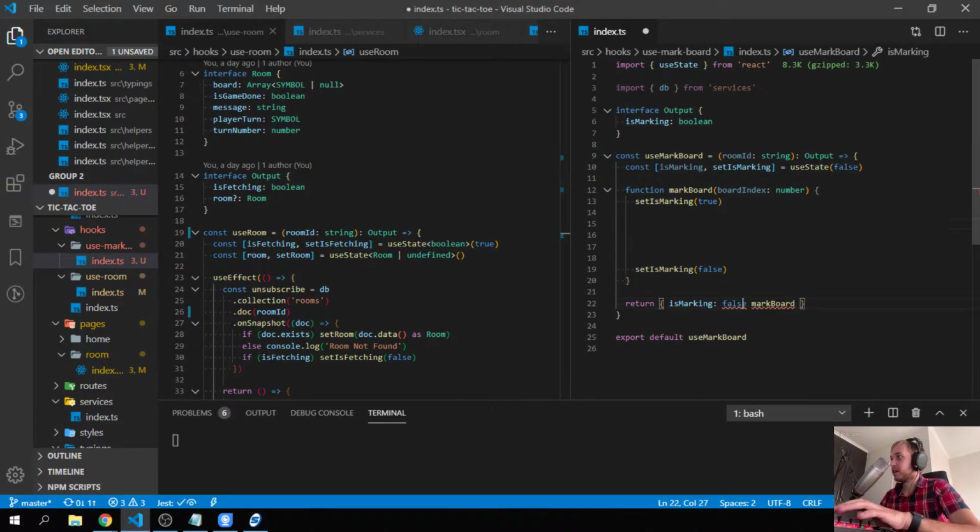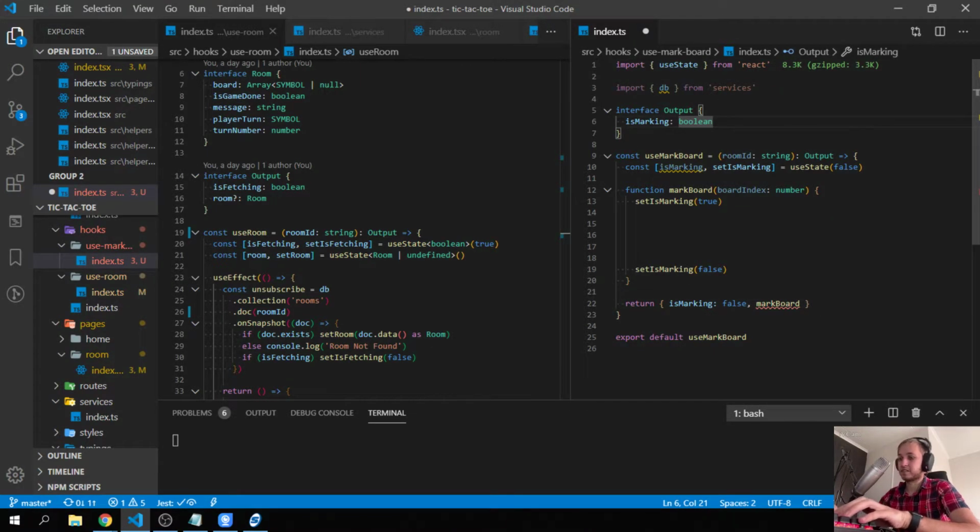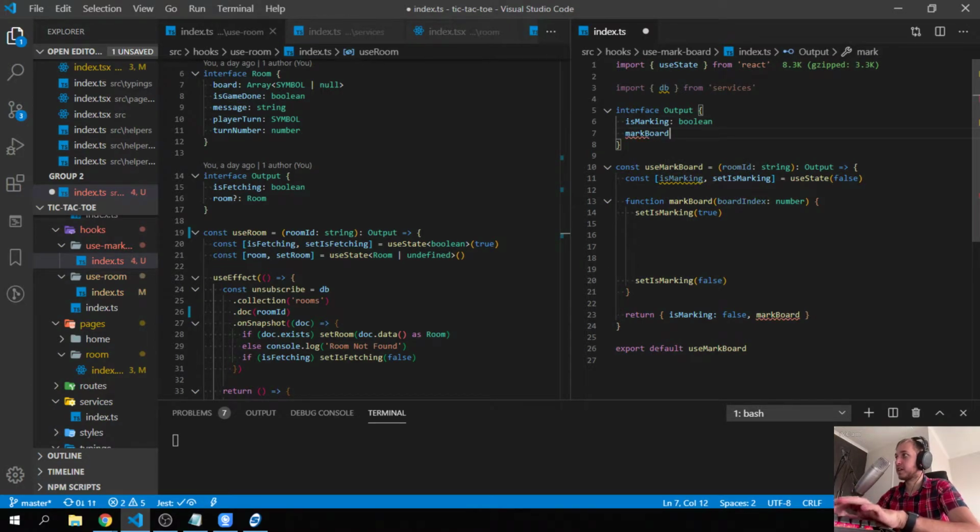Obviously it's complaining that MarkBoard is there, because it didn't expect MarkBoard. It was only expecting isMarking. So the way you do functions in an output is you just write the function as is. It's going to take an index, or we can call it boardIndex. You can call it anything, but I'm going to call it boardIndex so it's very clear.